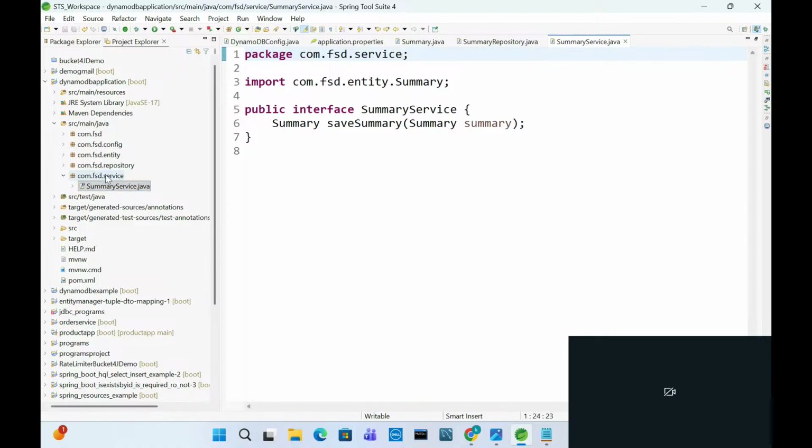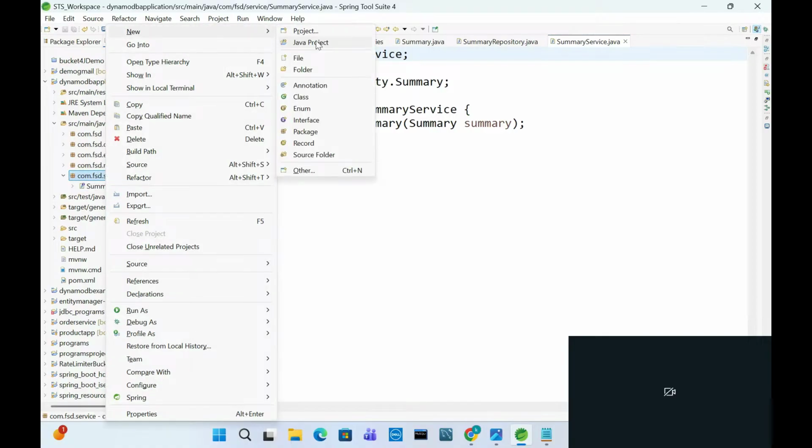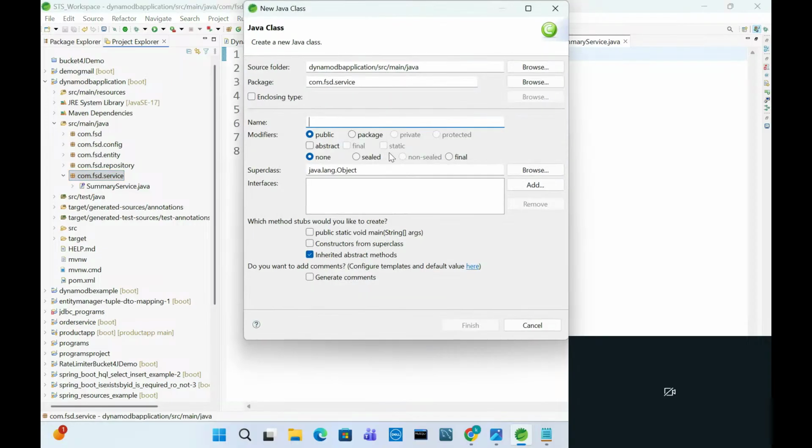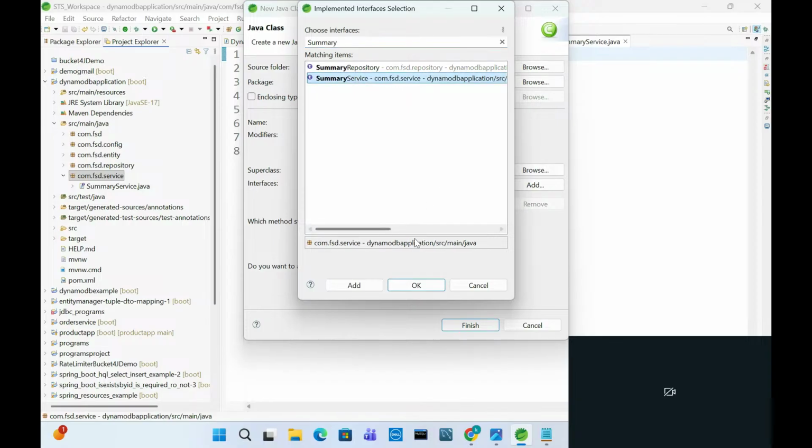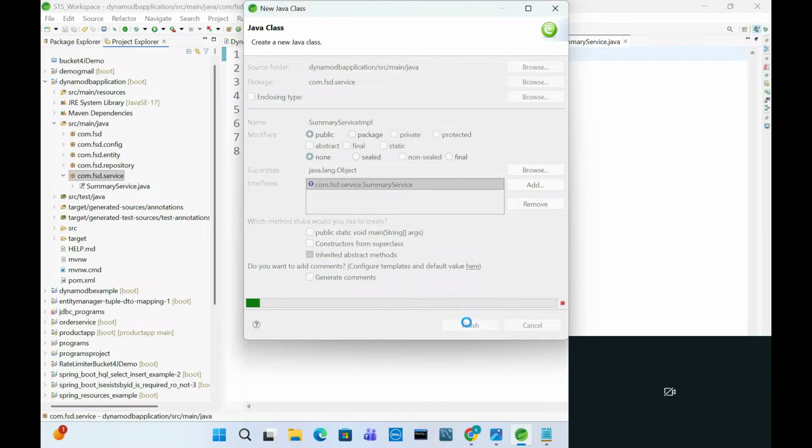So let's add an Impl class. SummaryServiceImpl. Interface we need to select here, SummaryService. Finish.